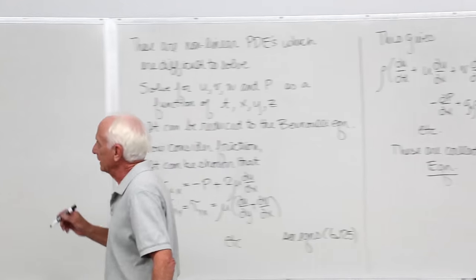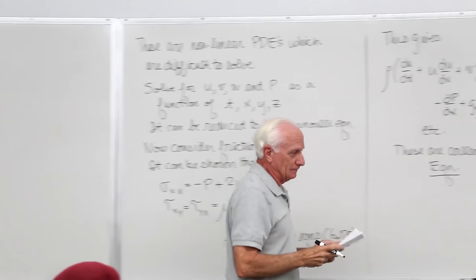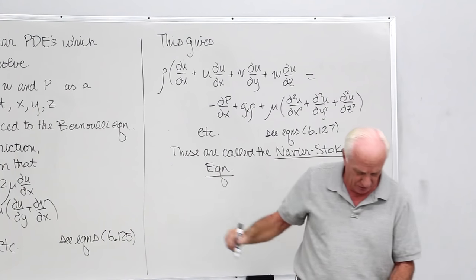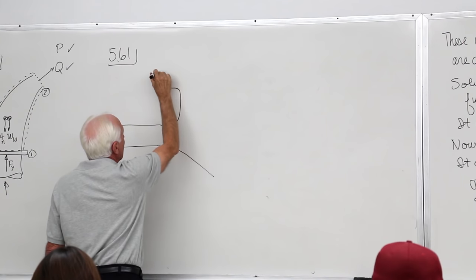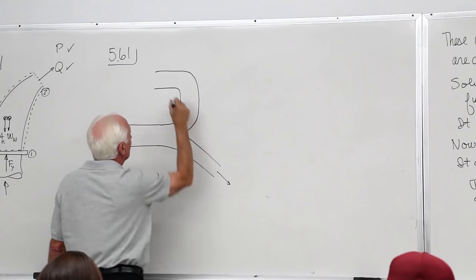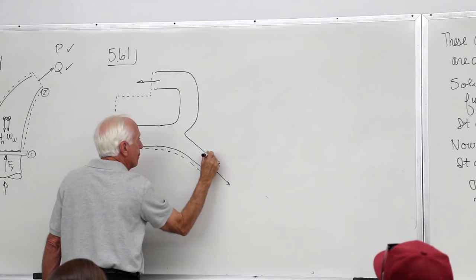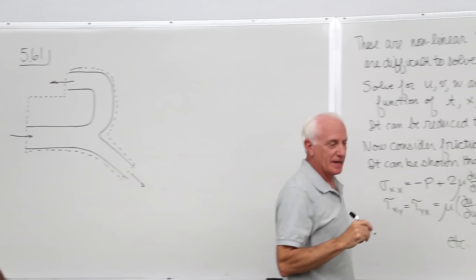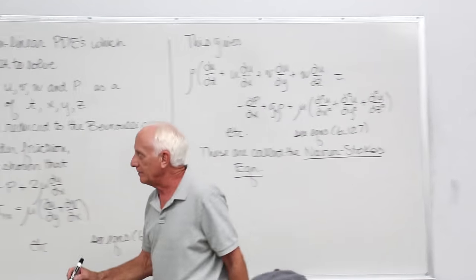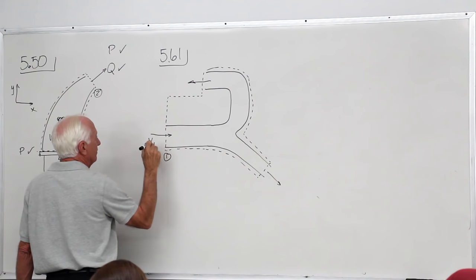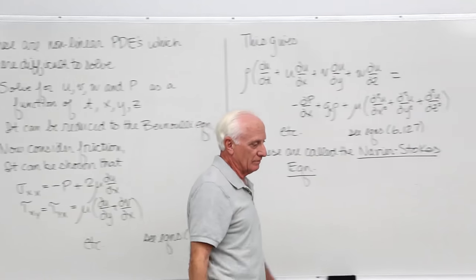561, oh yeah, okay. 561, it's like this. Stuff comes in. It's going to go out two locations now. One location is it goes up and back, turns around and back. And the other location down here, like this, out, out, in. Control volume, control surface inside. Pressure, we know. Velocity, we know. They call this one, we know V1. Call this two. We're given V2. Call this three. We don't know V3. We weren't given V3.